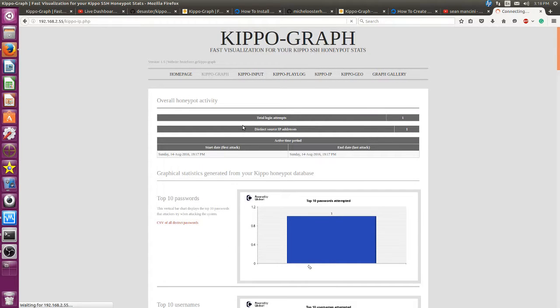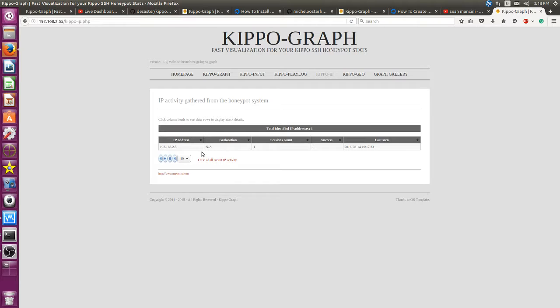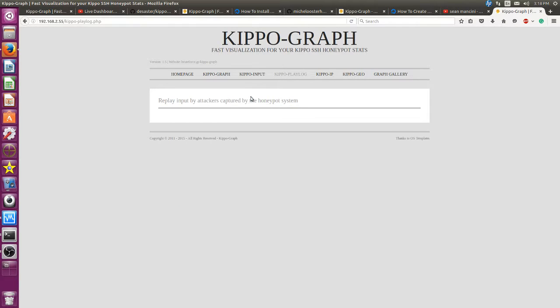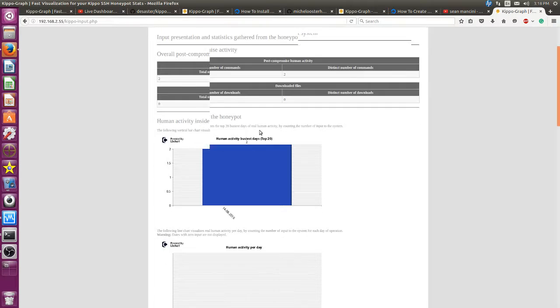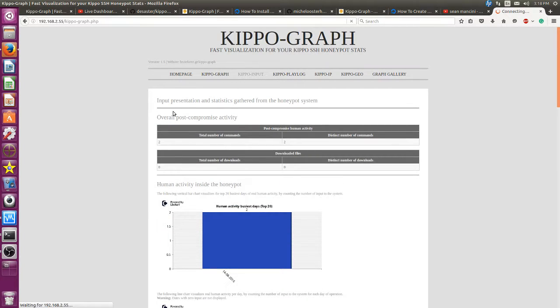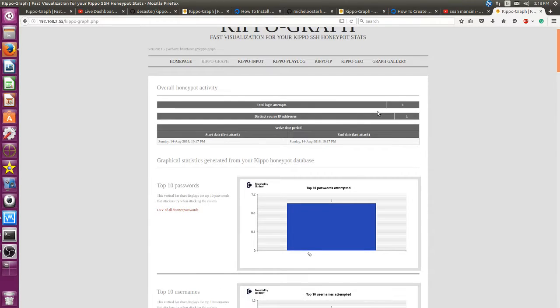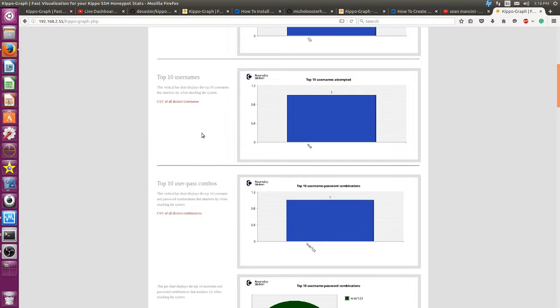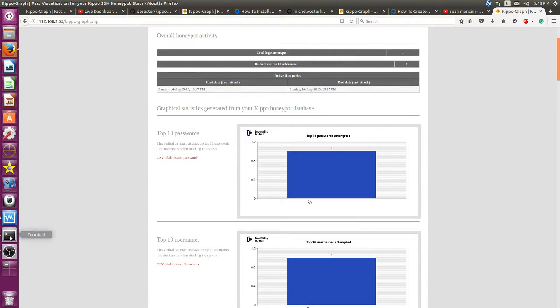If you go over to Kippo IP, you'll know that I logged in from 192.168.2.5. Okay. And then over to, we've already been over it all. So Kippo Graph. And there you go.